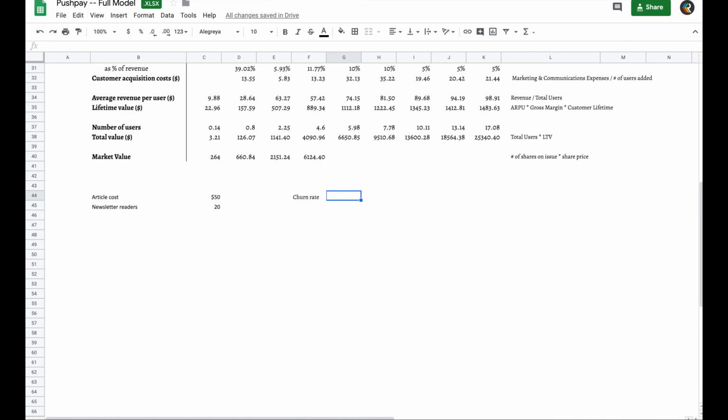But typically, when you look at financial statements, you'll see something like, the churn rate is 5%, or the churn rate is 10%, or 20%, or our churn rate is 50%. And what they're saying here is we lose 5% of our customers, we lose 10% of our customers, we lose 20% of our customers, and we lose 50% of our customers in 1 year. So this is typically expressed yearly.